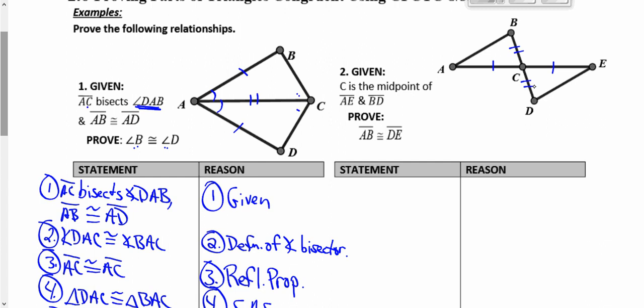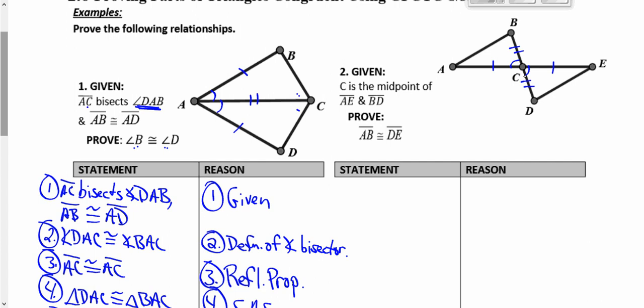Okay, what kind of angle pair is that? All right, now name those angles properly. We can't say angle C, right? What do we have to say? BCA and DCE. There you go. Vertex always goes in the middle. Does that give us what we need for congruent triangles? Okay. And then C for those.